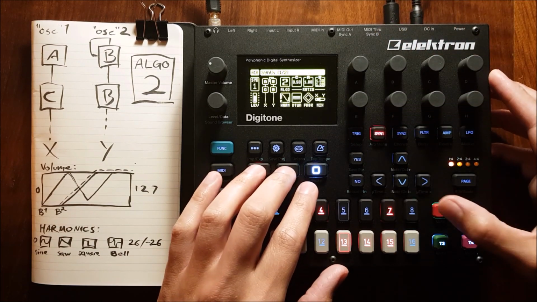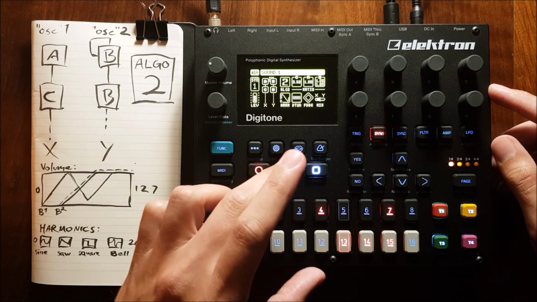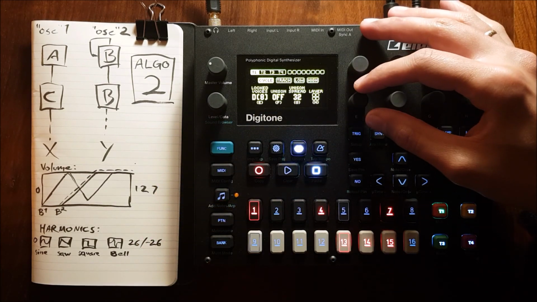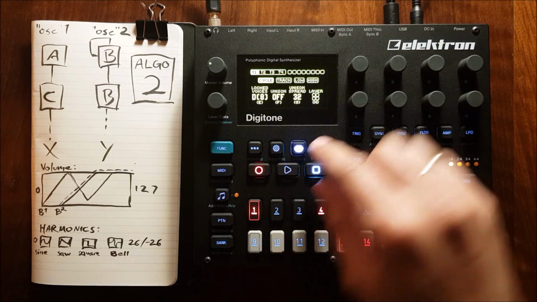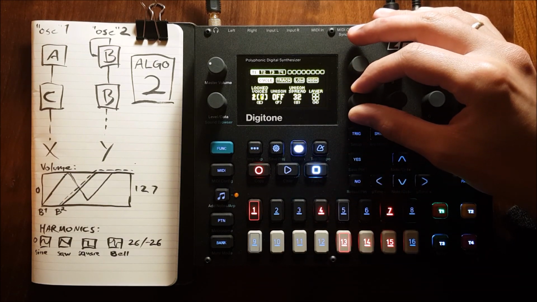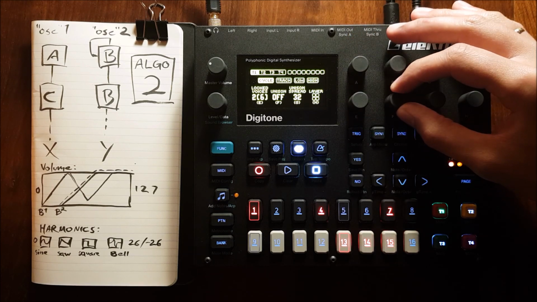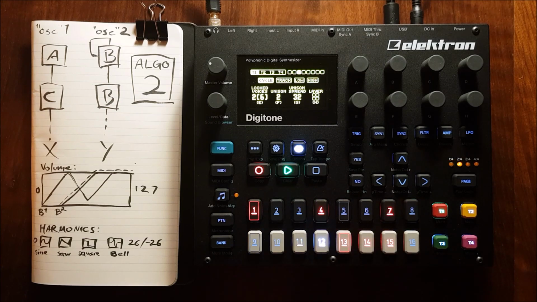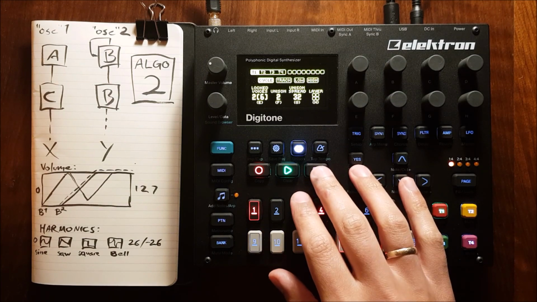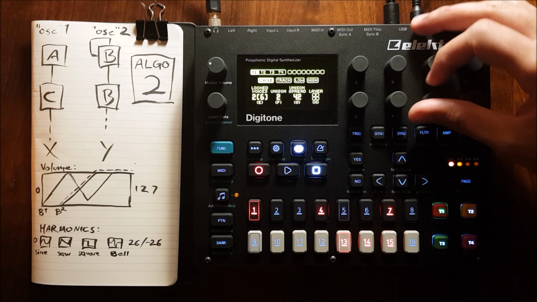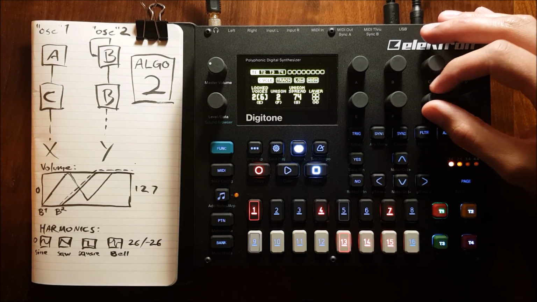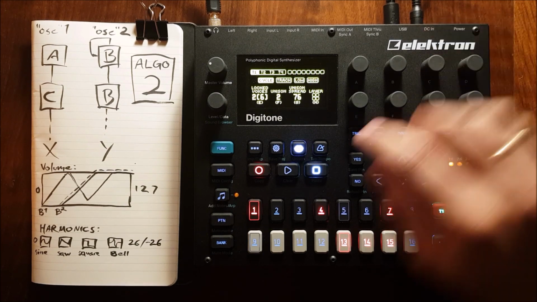So one way we can fatten it up is to give it some unison. On the unison page, if we give it 2 locked voices and a unison of 2, it's a bit fattened up, but I like to spread it wide to around 80, or 70 to 80 is really good.